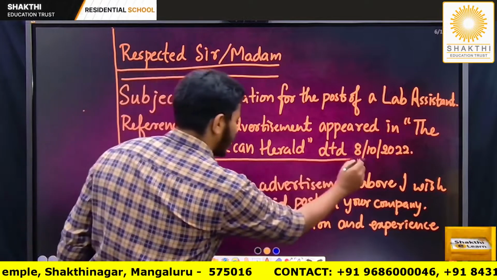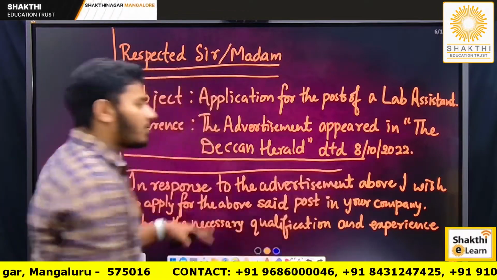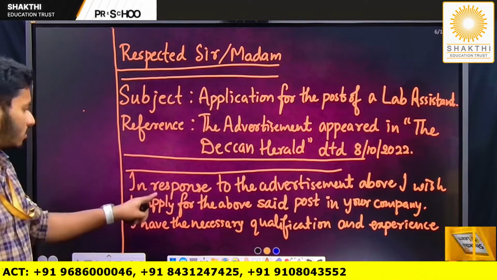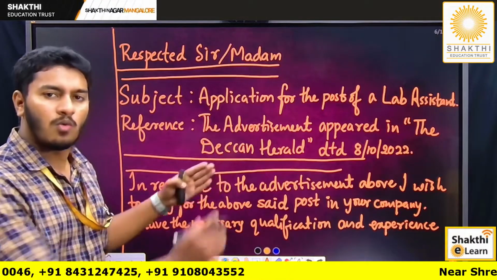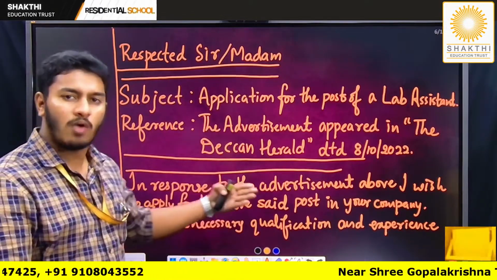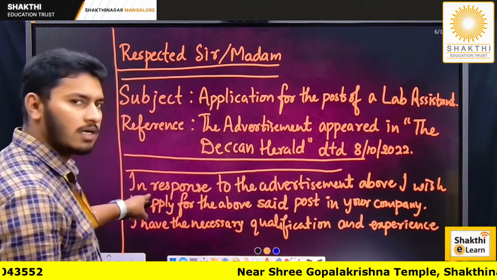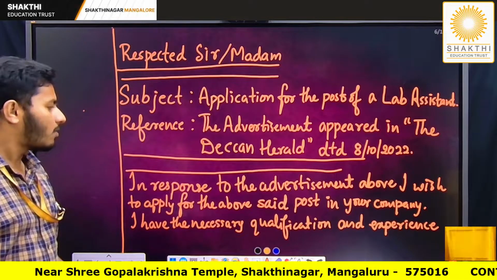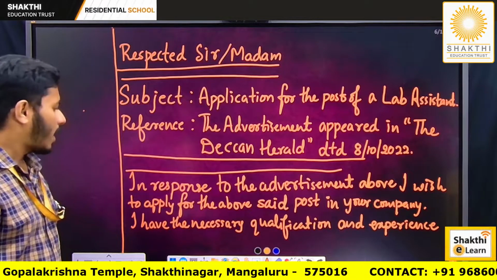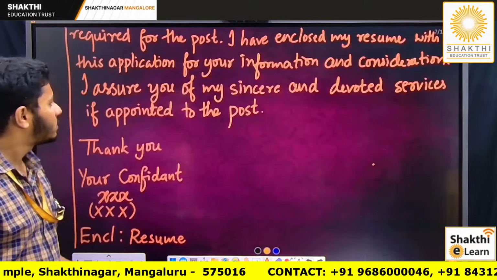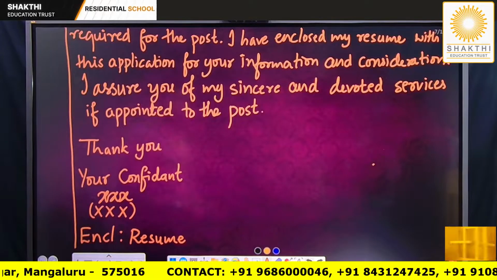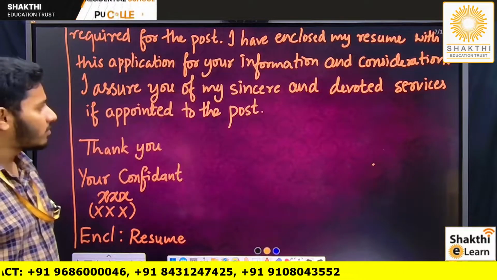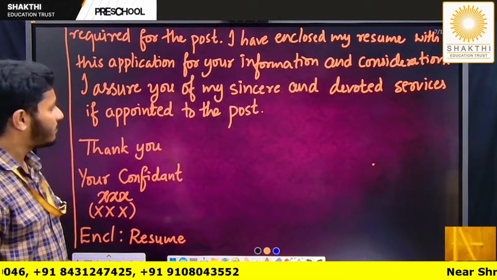Here we are supposed to leave one more line, and then we have to start the body of the letter. Now we come to the crux of the matter, the body of the letter. Here we are mentioning what post we are applying for, and the qualification, everything we have to mention. You can read it this way: In response to the advertisement above, I wish to apply for the above said post in your company. I have the necessary qualification and experience required for the post. I have enclosed my resume with this application for your information and consideration. I assure you of my sincere and devoted services if appointed to the post.